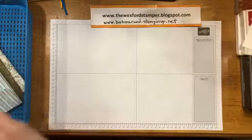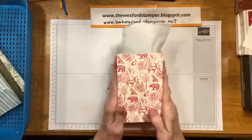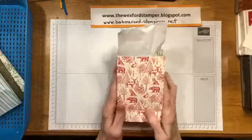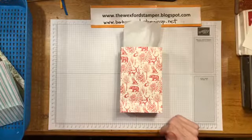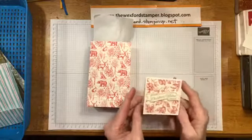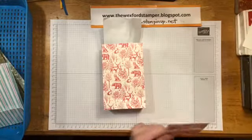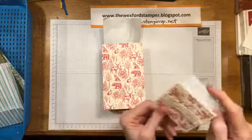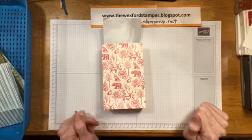And here, I'll show you another example. This one is with the Twall. I can stick my little item in there, whatever I have, jewelry or candy, and I can put a little bit of tissue paper in with it, and there I have a gift ready to go. I also made a little 3x3 mini note card that coordinates with your gift bag. And Stampin' Up! also sells the little envelopes that go with those so that you can put a little note inside with your gift.